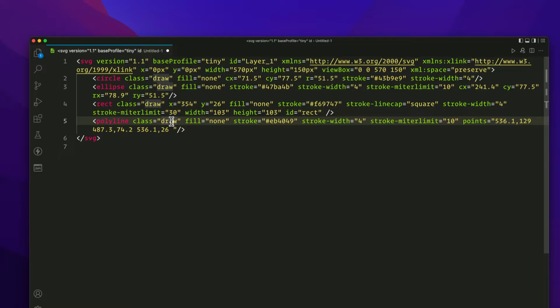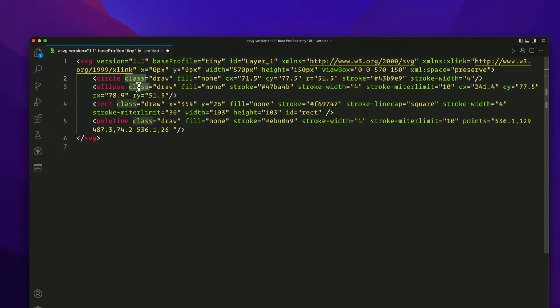You can also use staggers. We've seen staggers in other videos, where you can stagger the drawing of each one. Now, I showed you can also do a selector of ID. I think class is probably the most convenient because it allows you to target multiple things. If you use an ID, you have to make sure that each ID is unique. You cannot have multiple of the same ID.